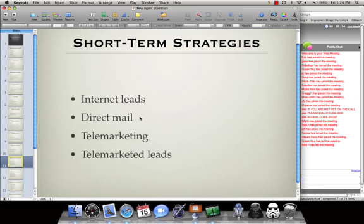Direct mail. Direct mail works best for final expense. I've tried it personally for term insurance and for other types of life insurance, and I just can't get it to work. Final expense is where direct mail really shines. It's one of your bread and butter ways of generating final expense leads. So go with it. Through the ILIAA, you can get a 1,000-piece direct mailer for $335. Normally that'll cost you about $400 to $500 elsewhere, so it's a good deal if you're doing direct mail. If you want to generate some final expense leads, it's a great way to do it. It's a cheap way to do it through the association.